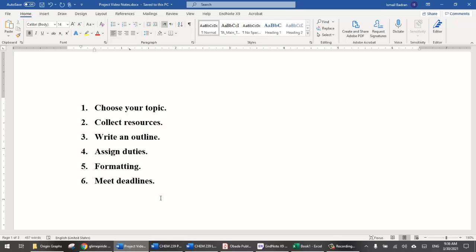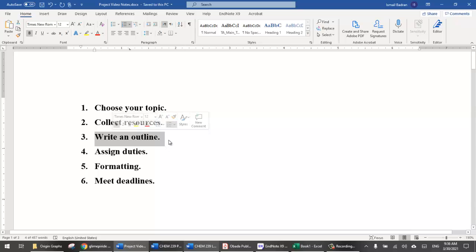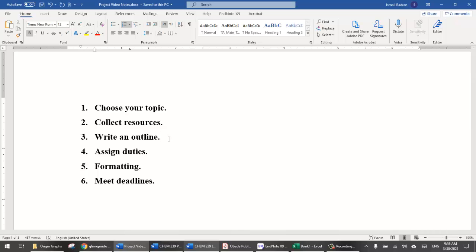You choose a research article that you and your colleagues can comprehend, and then you have to go and collect resources. And we ask you in this project to choose at least one main article that you want to paraphrase or understand. Of course, you can select other supplementary papers or other books to help you. And then you need to write an outline. And that's a step that many people forget or ignore. But writing an outline for a project puts you in the right direction and ensures that you understand what you are going to do.